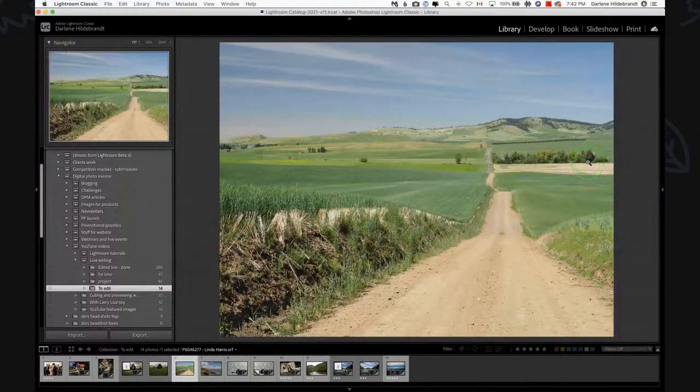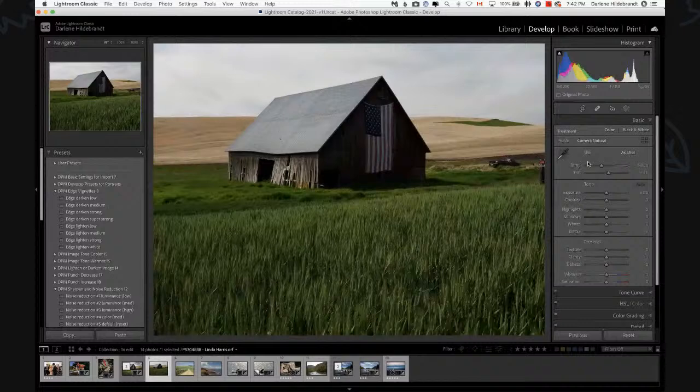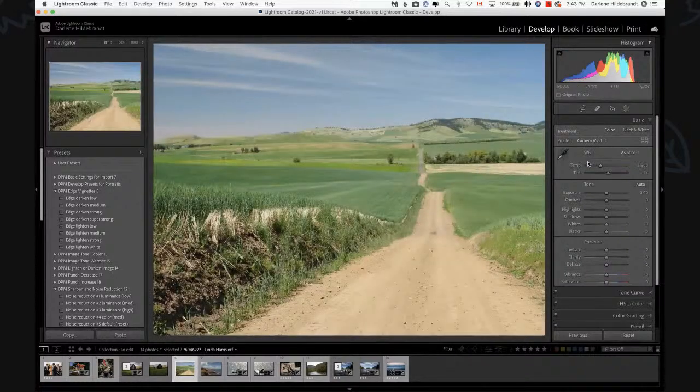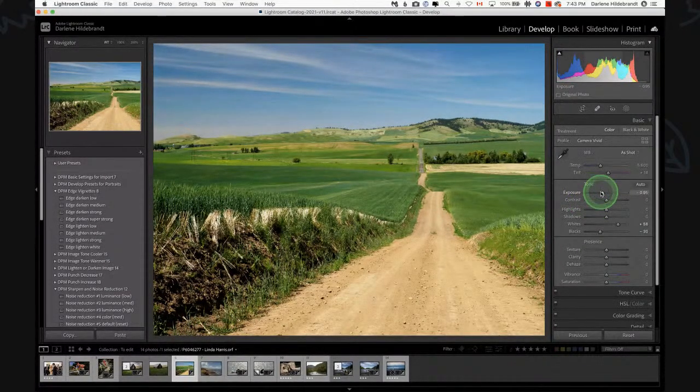This one here, Linda, the bigger issue here and the difference between this one and this one is the lighting, right? This one you could work on and we could do all the tricks, the double clicks and adjustments and things. And look at the difference just by increasing the contrast, but by increasing it using the whites and the blacks instead of the contrast slider, look at the difference from there to there. Okay, I haven't touched exposure. Well, I did actually a little bit. I darkened it, right? But I haven't touched saturation or vibrance, right?